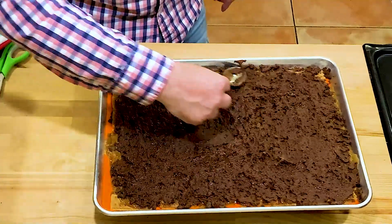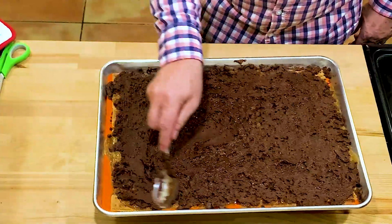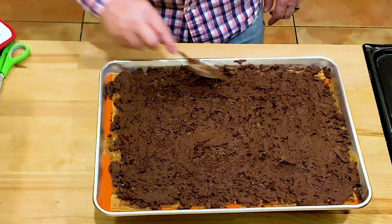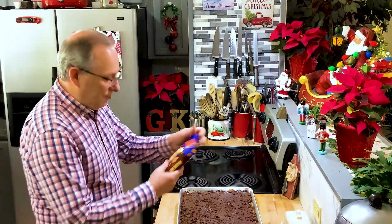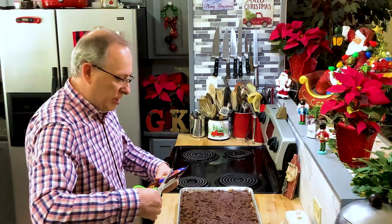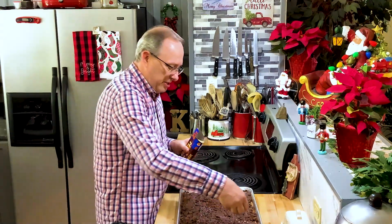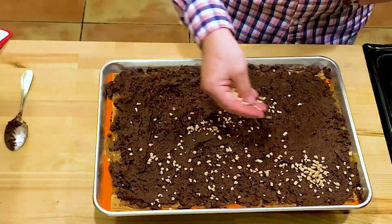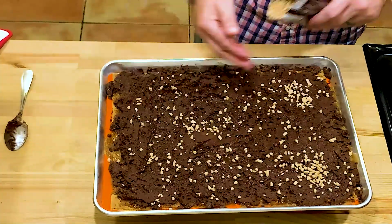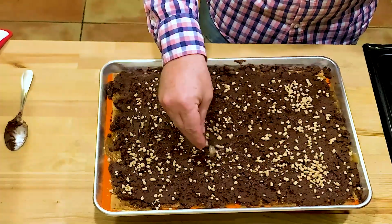There we go. And then I'm just going to sprinkle the top with some of these. Man, this smells good. With my Heath Crunch. You could use mini M&Ms. Like I said, you could use coconut, Christmas sprinkles, white chocolate chips, anything you want. I just like the crunch that this gives it.